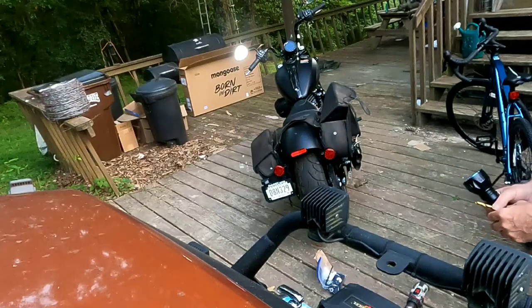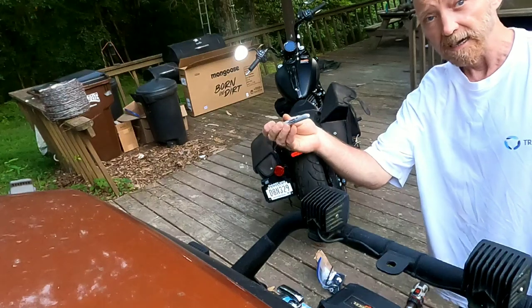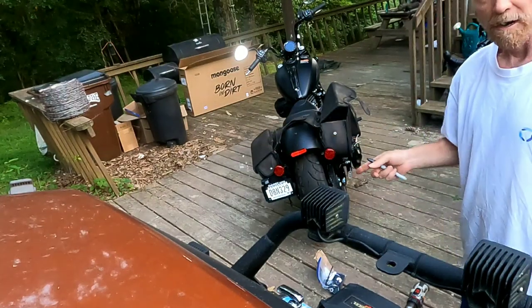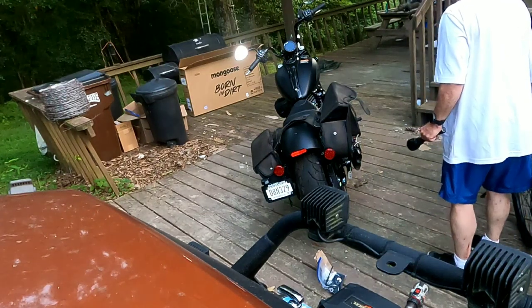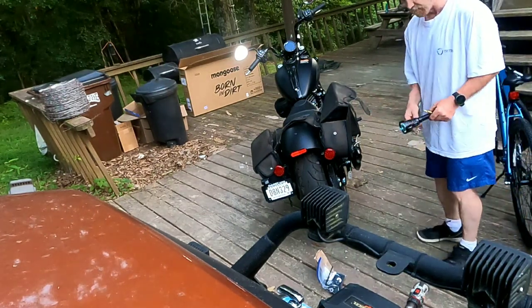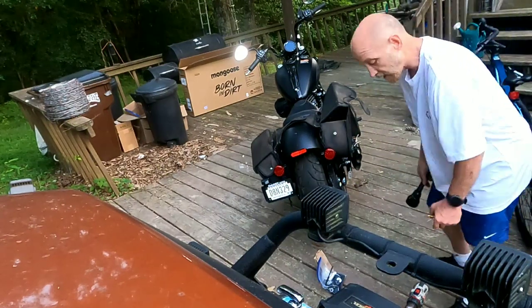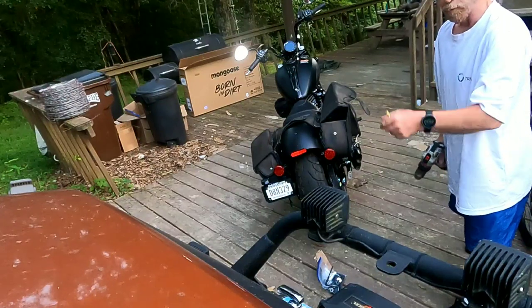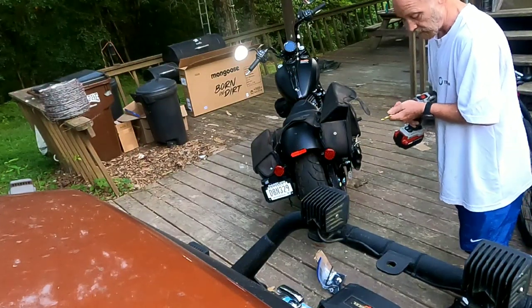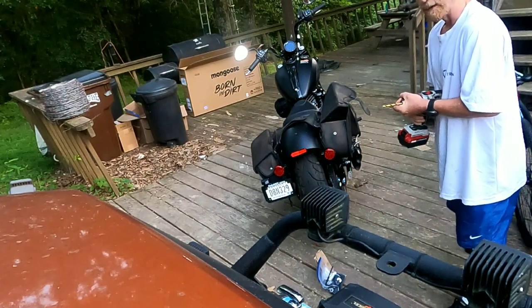What I've done is I've lined it up with the bike, and I took a marker and kind of marked on the inside roughly where my hole needs to be at. And now I'm going to drill the holes on this side. I've got it lined up pretty good. I've actually got a flashlight because although it looks bright outside, it's actually dark. Getting dark. It's 8:46 at the end of July, so it's already starting to get dark.